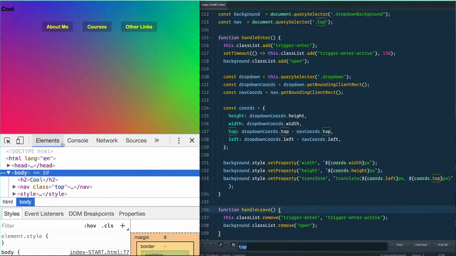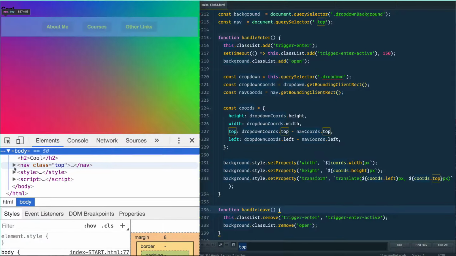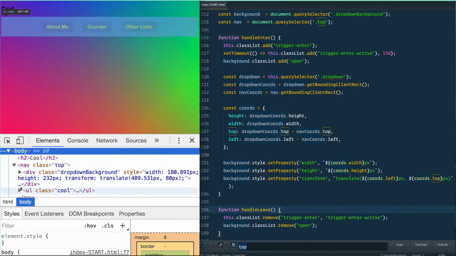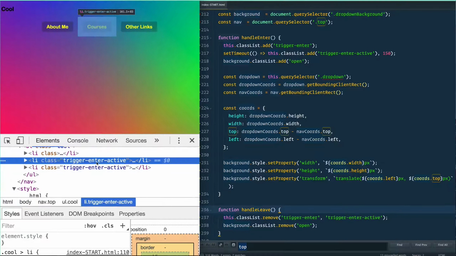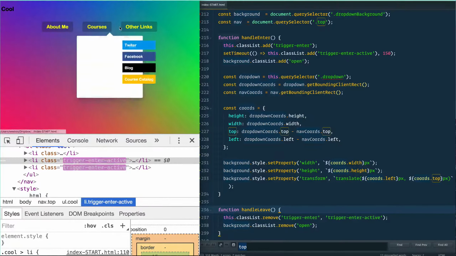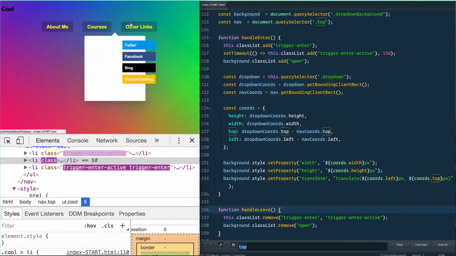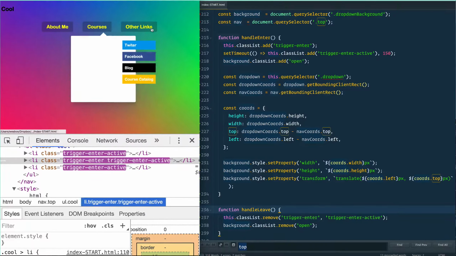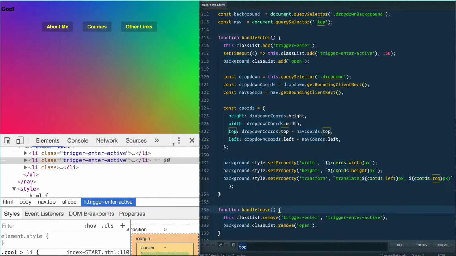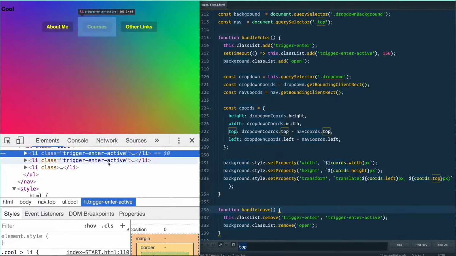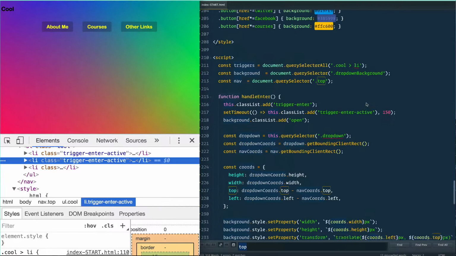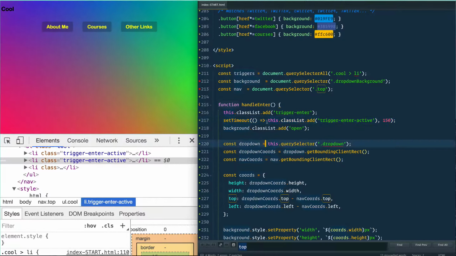There is one little thing where if you sort of go bananas on it, take the nav, the UL, open this up. You see, why is there trigger-enter-active here? If you really mess with it, go really quickly, sometimes you see the content before you actually get to it. And sometimes you're going to end up with an active here. What's happening is that it's this setTimeout here. Immediately when we enter, we add a class of trigger-enter, and then 150 milliseconds later, we add trigger-enter-active.